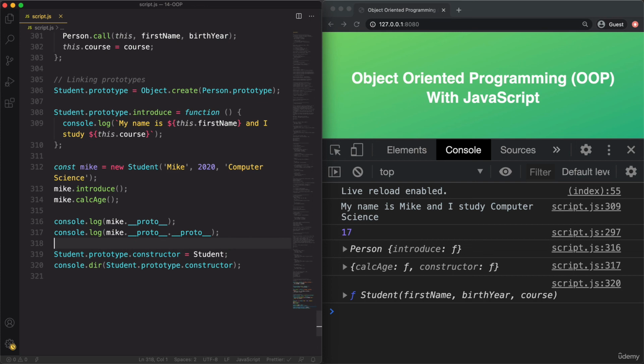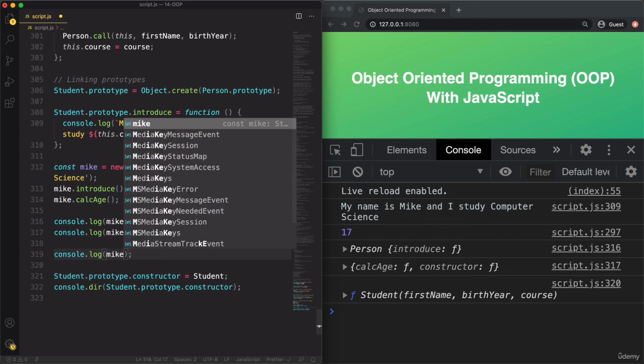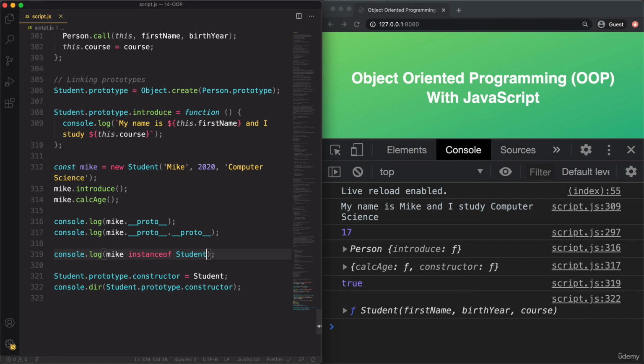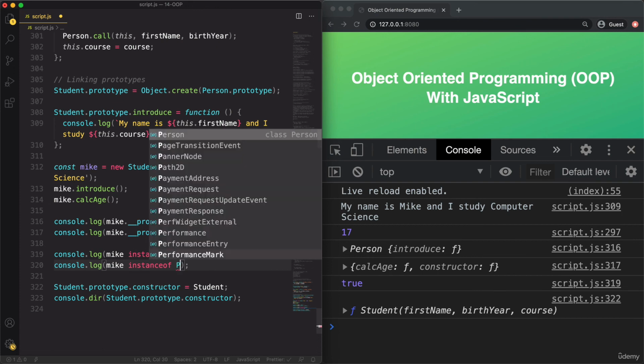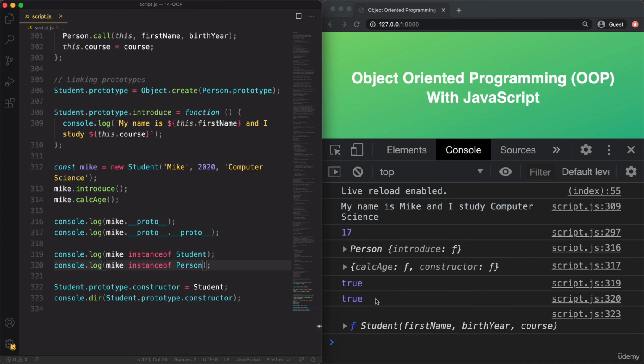But let me just try out some more things here. So just to make sure everything works. So we can again use the instanceof operator here. And so this, of course, is going to be true because Student is, of course, the constructor function of Mike. But if we try the same now with Person, then that indeed should be also true. And so, in fact, it is. And so again, it's because we linked the prototypes together.